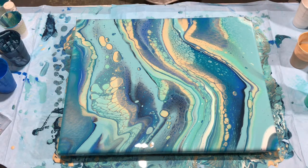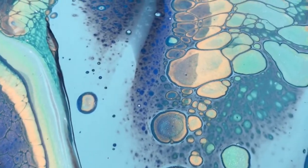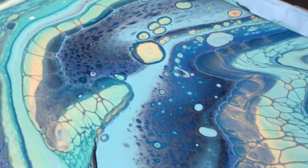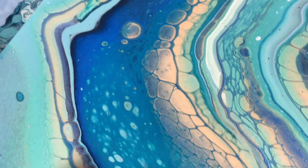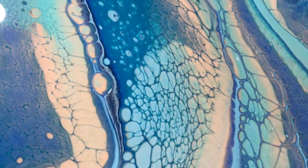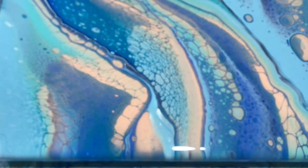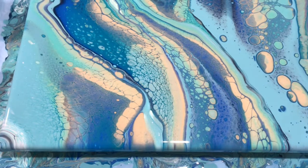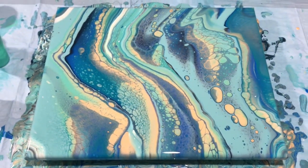All right, well, let me know what you guys think. Here, got to use up a lot of leftovers. And excited to see how this one dries. Okay, so here is a closer look. These cells are really pretty. See it when it's dry.